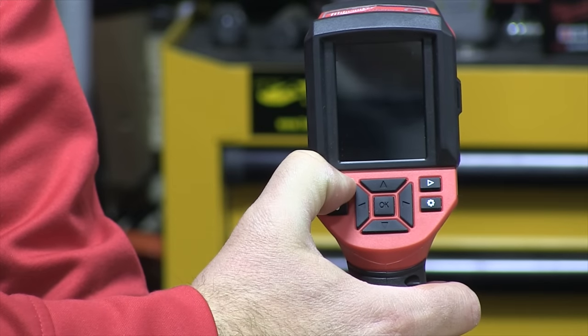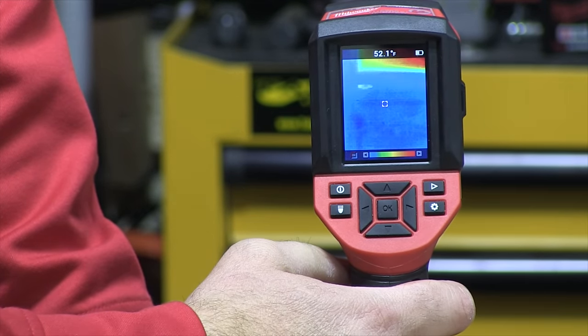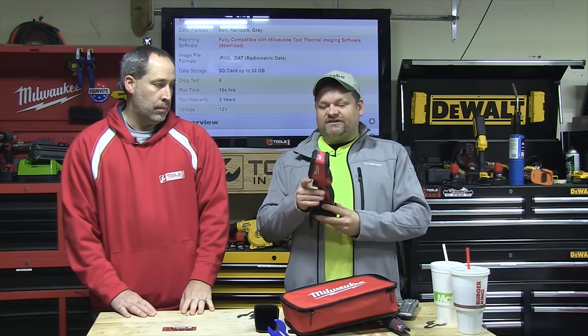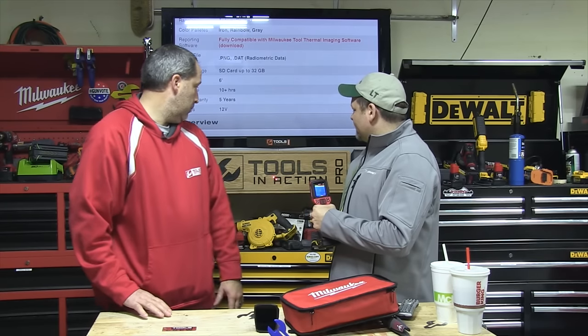It's instant on. It's very fast to turn on, which I like, because a lot of the times you're wasting time waiting for calibration. It does turn on pretty fast. It's got a trigger on it. Basically, the trigger is real simple to operate. It's kind of like a dual trigger. You hold it just a little bit.